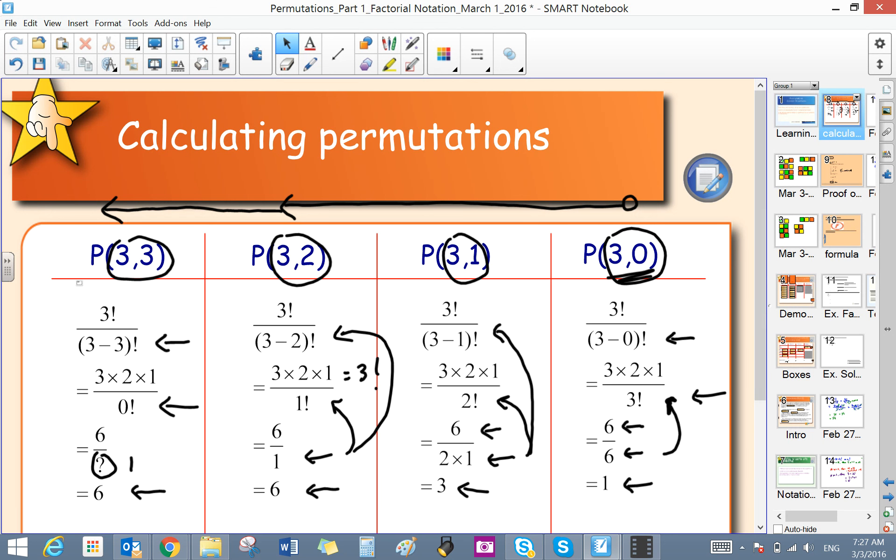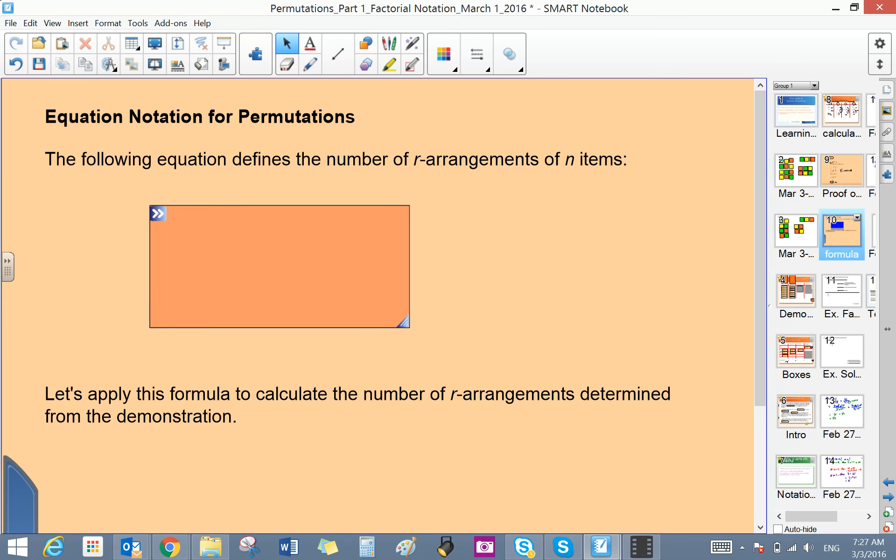So, that pretty much ends this first video. The second one's going to hold a couple of examples for you. But in general, when you are given n values to arrange, and you are selecting r of them. And r, in this case, could be less than or equal to n. So, you can either select a number of items less than n, or you can select a number that is exactly equal to.